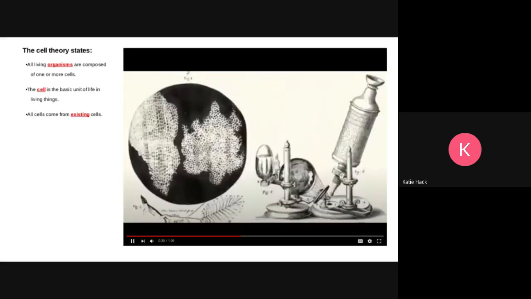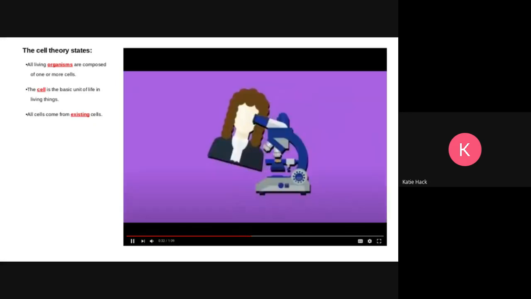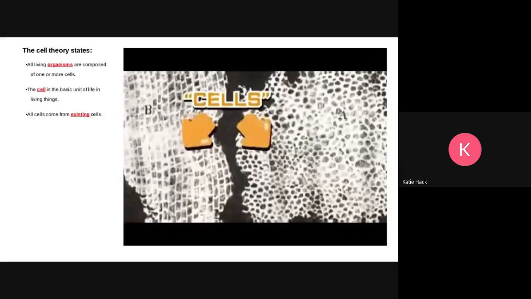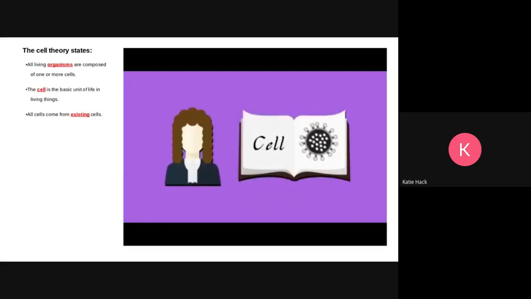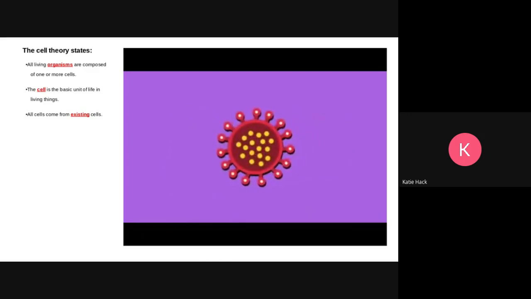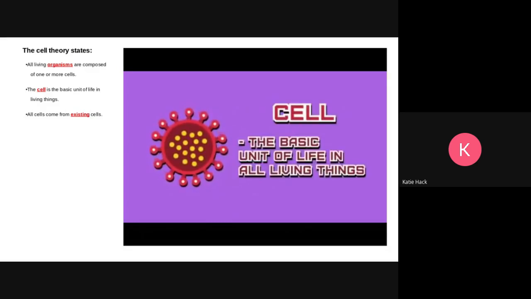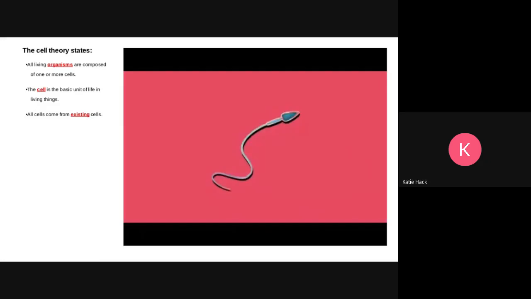Both of these images were drawn by Hooke. As he looked through the microscope, he called what he saw cells, because they reminded him of the small, simple rooms that monks lived in. When he discovered cells, Hooke likely had no idea how important a discovery he was making. For we now know the cell to be the basic unit of life in all living things, though most cells, like nerve cells, sperm cells, and red blood cells, are too small to be seen with just your eye. There might be a very large type of cell in your refrigerator, an egg.